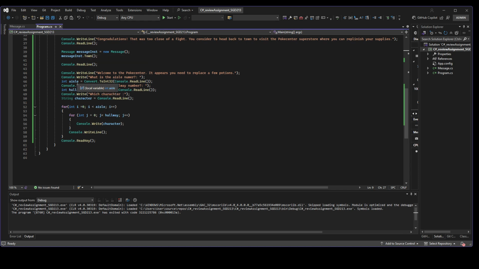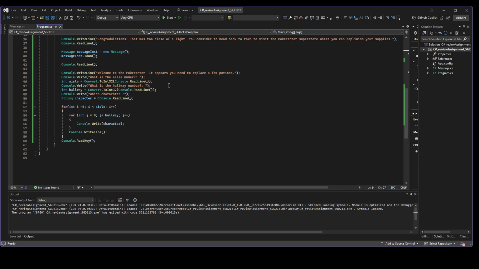int aisle is saying data type integer named aisle equals Convert.ToInt32 Console.ReadLine. Why do we have that there? Well, we basically have to take in user input that is a string value and turn it back into an integer value. And so that is what the ToInt32 function is doing, converting for us.